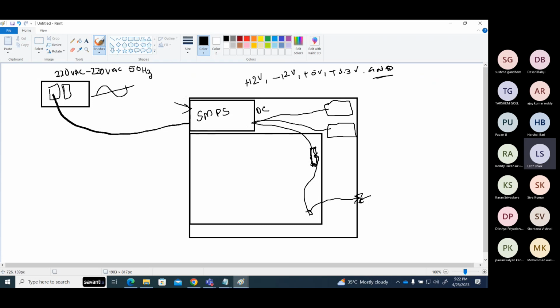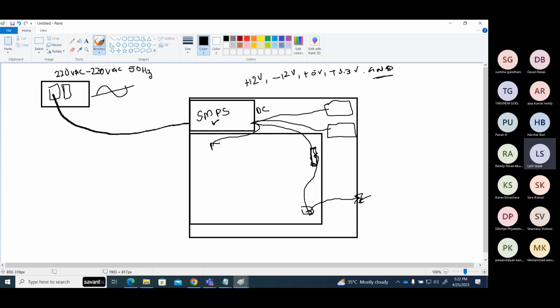There is sometimes a switch, but it's not that one. The point is, when you press the system power button, this front panel connector is connected to this ATX connector, and from here it will turn on your SMPS. Then it will take power supply from the mains. So the SMPS turns on, then power supply is distributed to your entire PC.